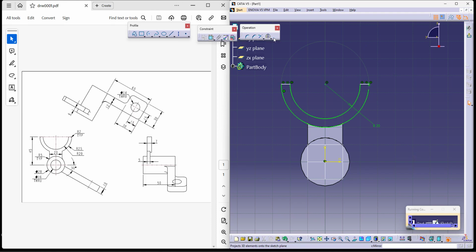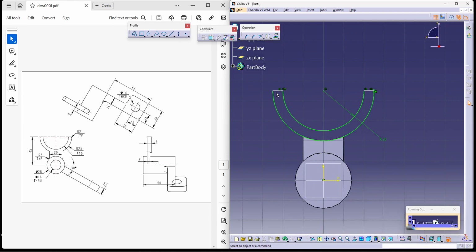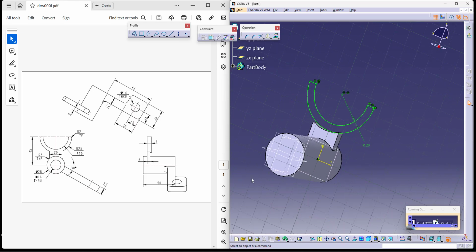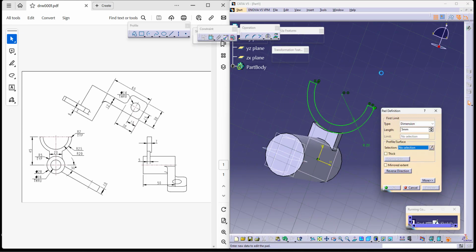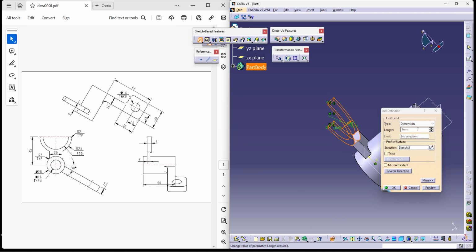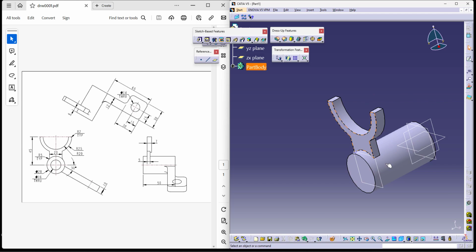This is your model, as you can see. Now these and these should be in the same line. That is the reason they are not completely constrained. So let me try to coincide. This is completely constrained. Now this is up to 7. So once I say okay, you'll be seeing the addition of material happening. Let us try to flip it and give it up to 7. This is your actual face.